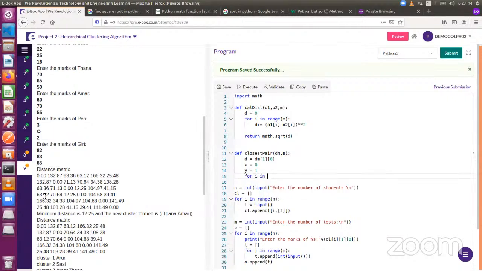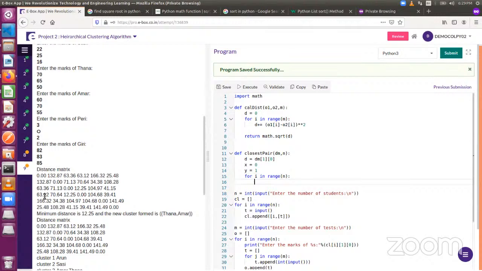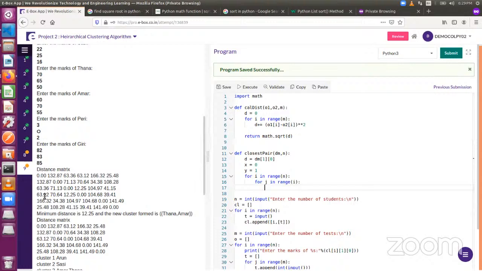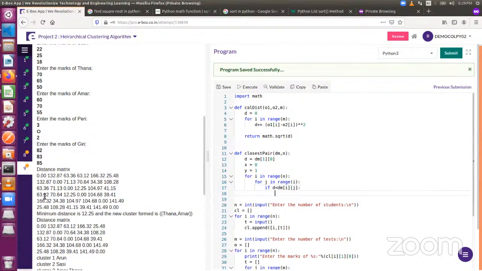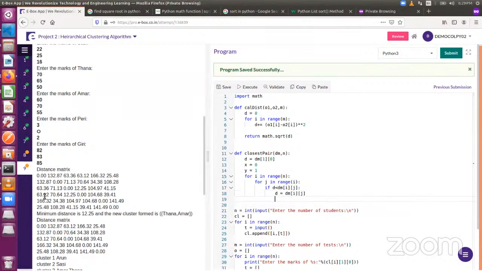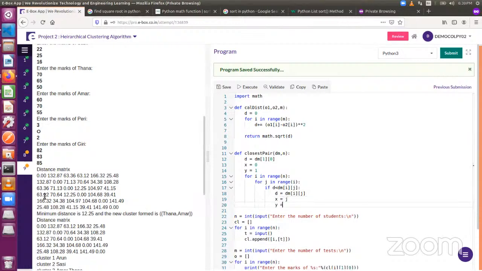So for i in range of n, for j in range of i, if d is less than dm of i of j, d is equal to dm of i of j, x is equal to j, y is equal to i.